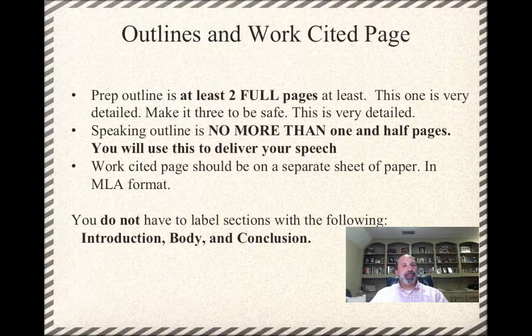Okay, so some things with the outlines, which you'll see. You guys saw those examples that I have on Canvas in that Canvas section. If you haven't, you should look at that. A prep outline is 2 full pages. It's really detailed. It's got a lot of information in it. And then the speaking outline is no more than 1.5 pages. It's a lot shorter. I want you to learn from that preparation outline, and then I want you to deliver from the speaking outline, which is important.